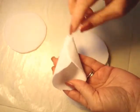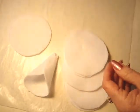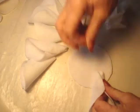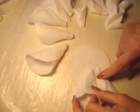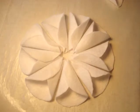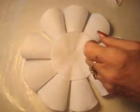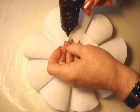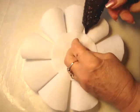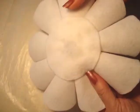So prepare all your petals, both large and small, in the same manner. I'm going to arrange them first in a dry run, and now I'm just going to go ahead and glue those in. Now I can flip it over and then just add a little bit more glue right under the base of the circle like that.